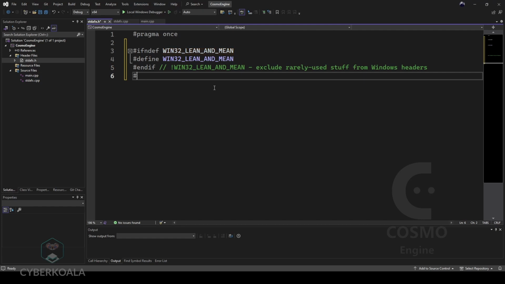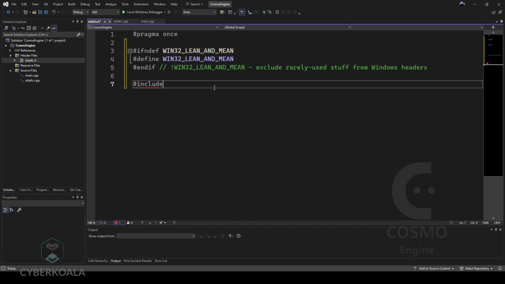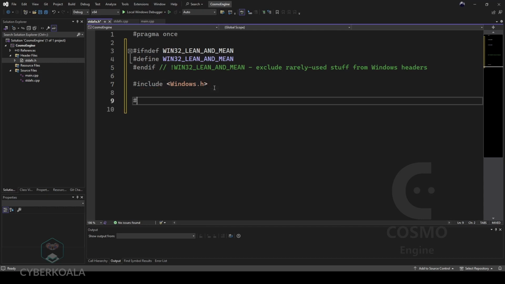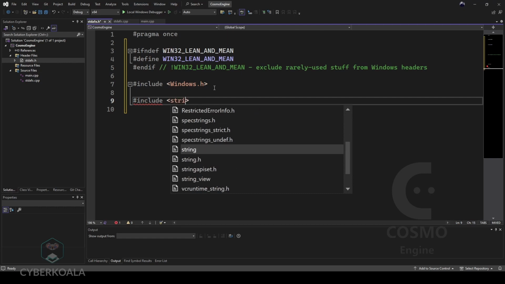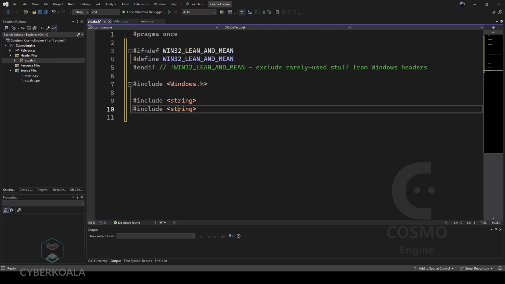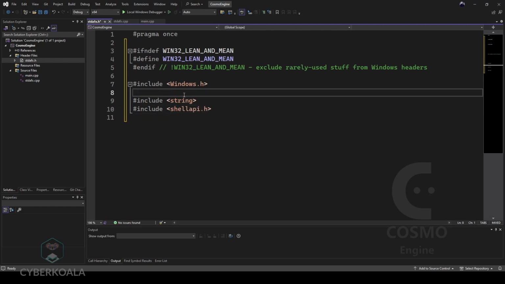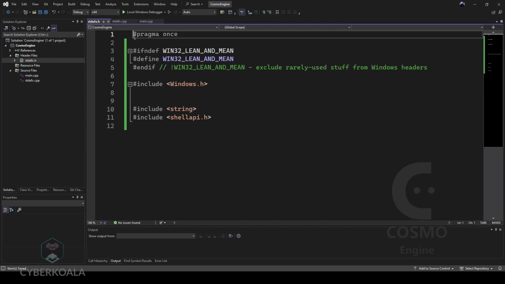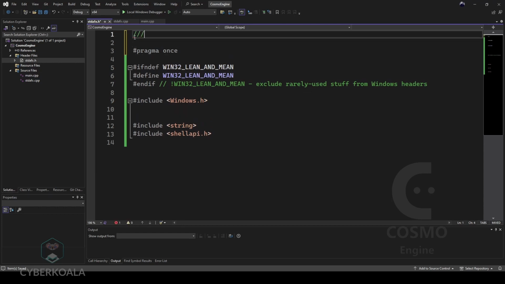Finally, we can include frequently used headers. Finally, we can include windows.h and also include string. There are some caveats of using precompiled headers. You can manually include stdafx in every C++ file, so make sure that you have also excluded precompiled headers in third-party libraries if you have a lot of errors.